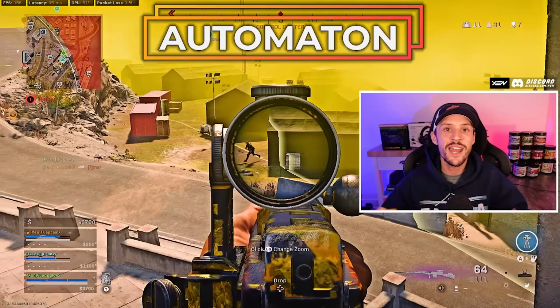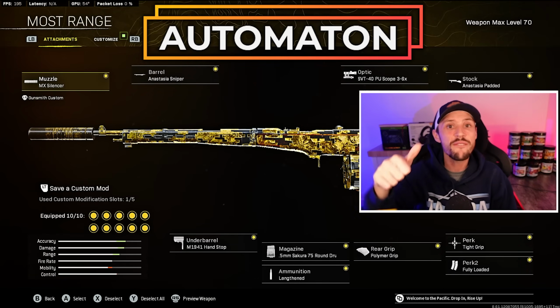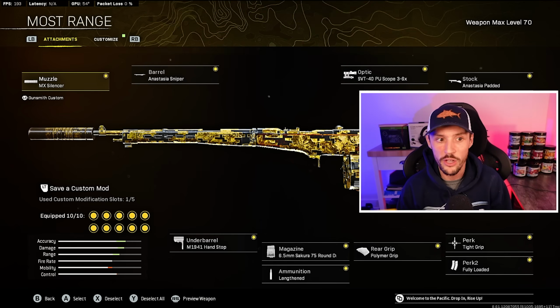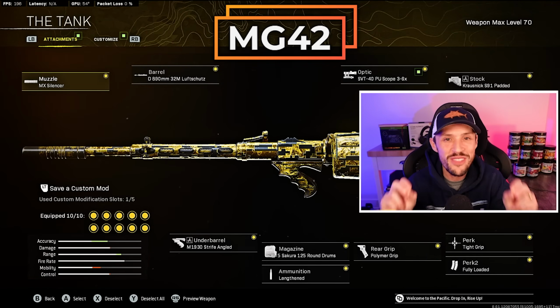Problem with the Automaton, the recoil. It's got the second most amount of recoil out of the guns I'm going to give you today. But at the end of the day, like I said in the beginning, if you can control this recoil, if you're a little bit heavier on that right stick, tend to struggle with low recoil guns because you end up shooting toes or shooting knees, then something that has a little bit more recoil like the Automaton might be a good option for you.